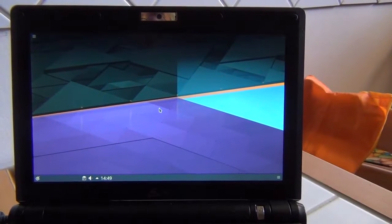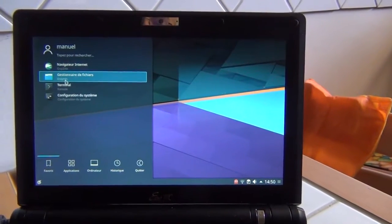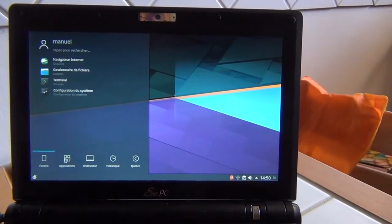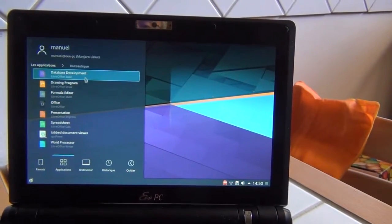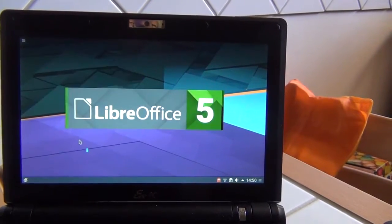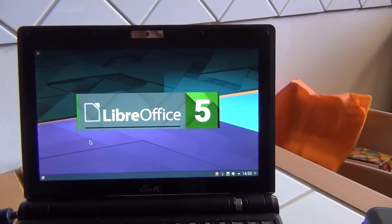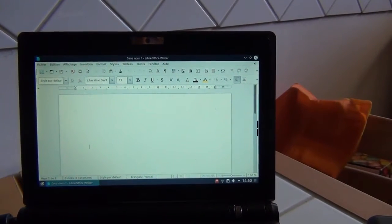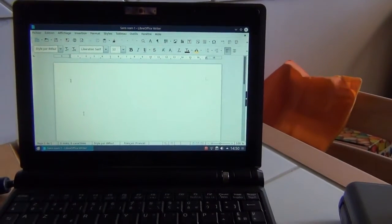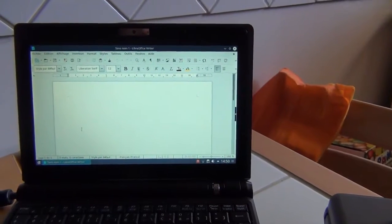And I still use it for the same tasks I intended to. So I'm writing text, I'm browsing the internet, I'm looking for my mails when I'm on holidays. It's got everything you may want, and it just won't stop. So just showing you, voila, there you are, LibreOffice 5, which is the latest revision, and it's even the fresh branch of the repository. So there you are. It's fast, it's perfectly usable, it's a very nice computer, and it's a 2008 computer, and well, if it were to break down, I would change it in a bit, by the same model. It just works.